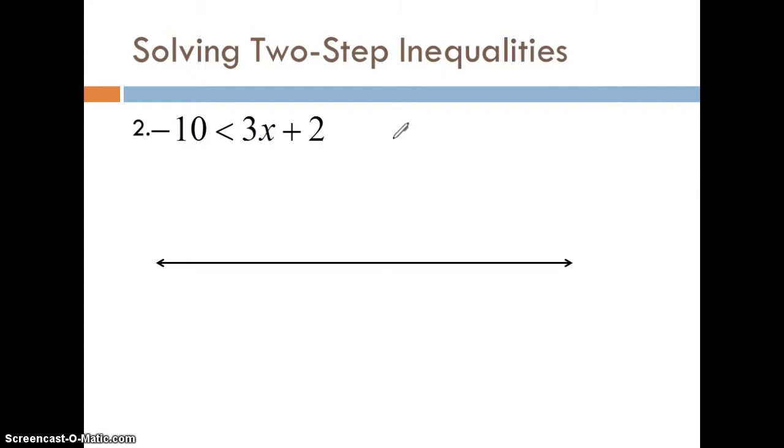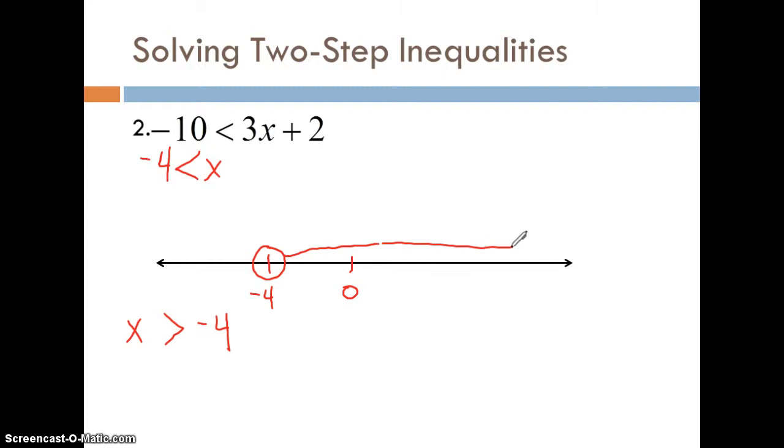Now, on this one, you may have ended up with negative 4, that sign, and the x. Negative 4 is less than x. But if you rewrite it where the x comes first, you'll have x is greater than -4, which is all the same. But it is best to write it this way. That way, when you graph it, if 0 is right here, -4 will be around here. It's still an open circle, and the arrow will be going that way.